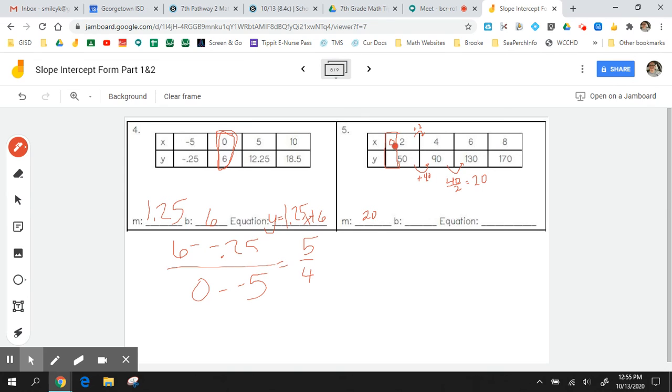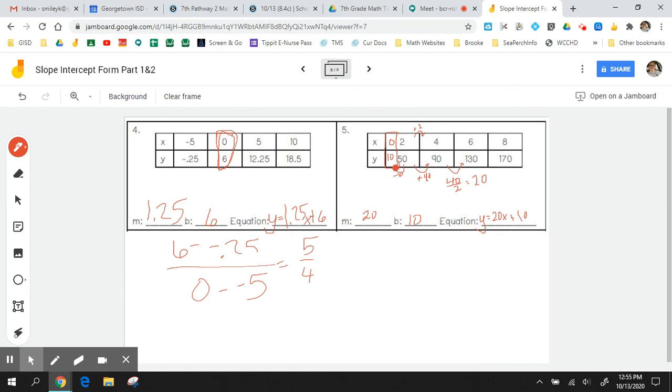So if I want a 0, I'm going to work down. So what is minusing 40 right here? So I'm going to minus 40. What is 50 minus 40? I should get 10. If I go to write my equation, I have 20x plus 10. Now, this is definitely harder when they don't give you that 0 value in that table, okay? And we're going to do a lot more of those later, all right? But try and work your way backwards.